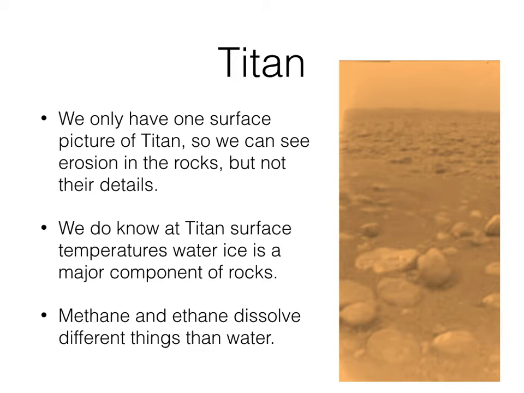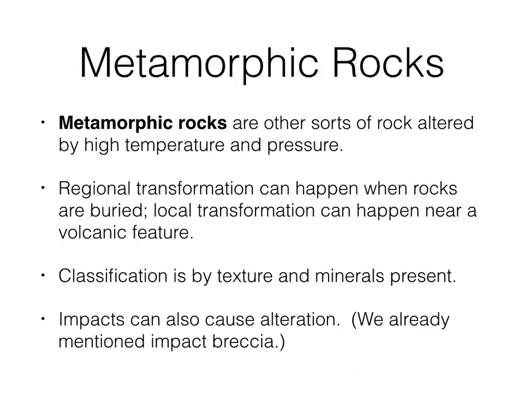But we have wind, we have liquid, we can make sedimentary rocks. This picture from the Huygens spacecraft shows rocks that have been eroded to be nice, round river stones. Feels weird to call what Titan has rocks, even though it acts, geologically speaking, a lot like a rock. All right, metamorphic rocks, our final type.